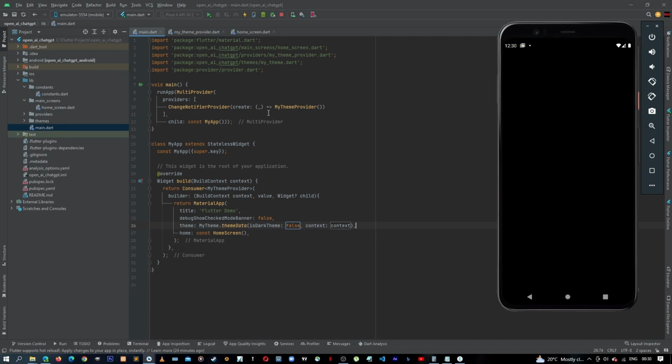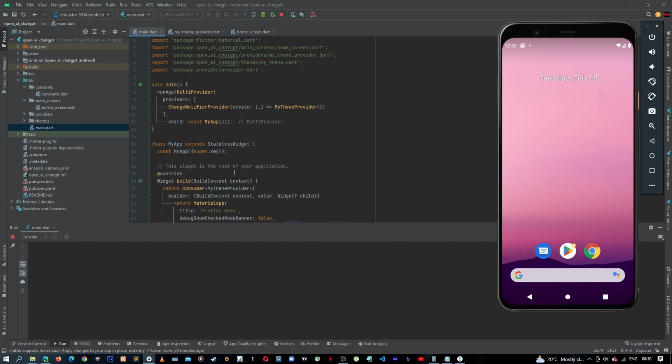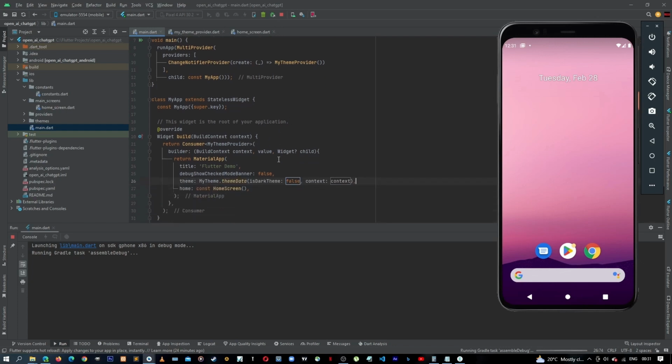Let's stop the application and run it again. We'll see if our theme is effective.